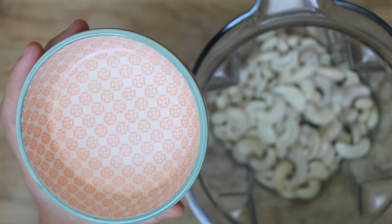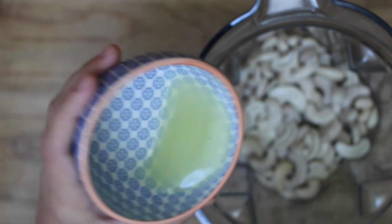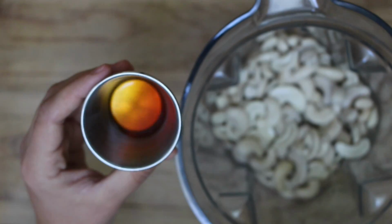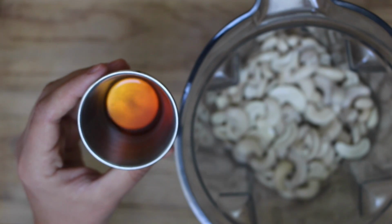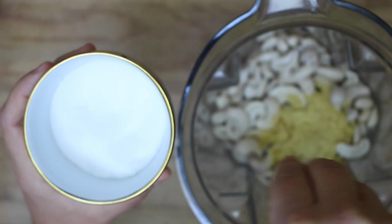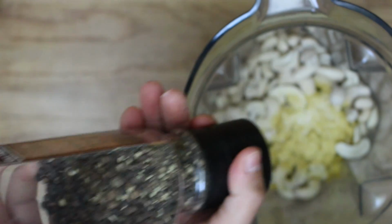So along with your cashews, you are going to need 4 tablespoons of water, 3 tablespoons of lemon juice, 2 teaspoons of apple cider vinegar, 1 teaspoon of liquid smoke, 1 tablespoon of nutritional yeast, a few pinches of salt to start out with, and some freshly cracked pepper. And you're gonna blend everything up until those cashews are silky, smooth.